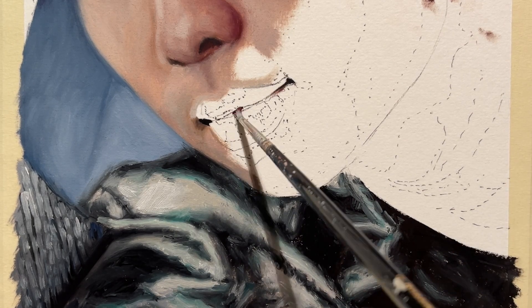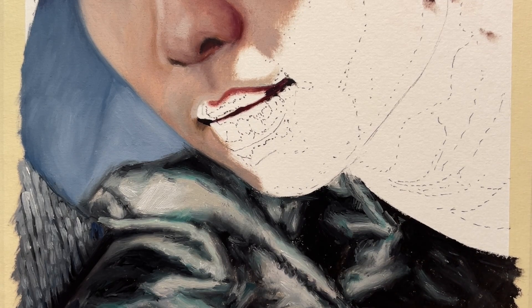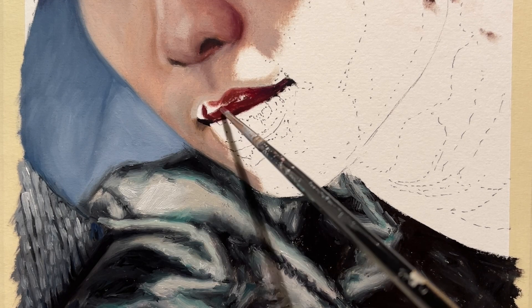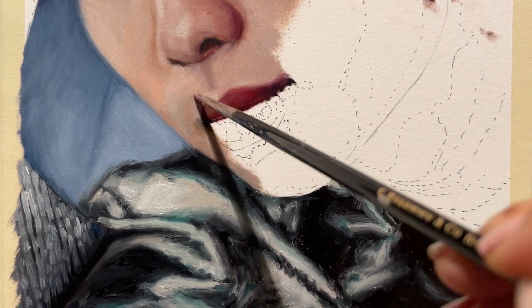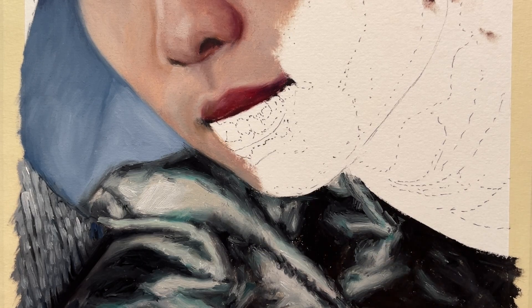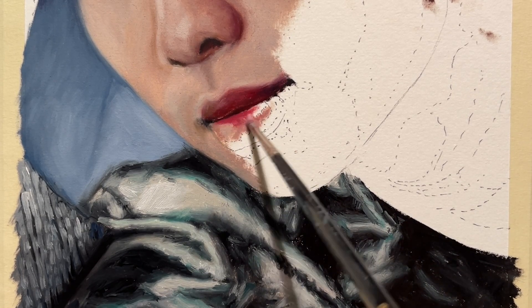Painting his lips was very satisfying because there are so many variations of tones and contrast, and really Namjoon has beautiful lips. Another tip: avoid any harsh edges between the colors of the lips and the rest of the skin — you almost want something that looks a little blurry, which looks much better, especially if you like realism.